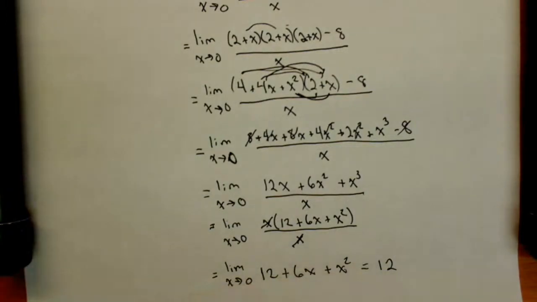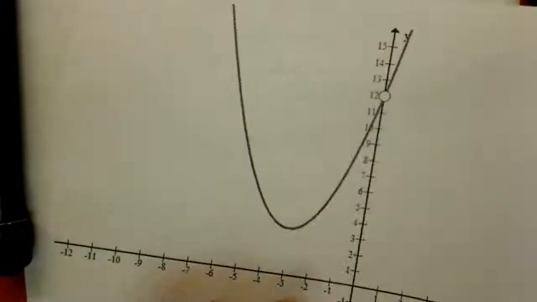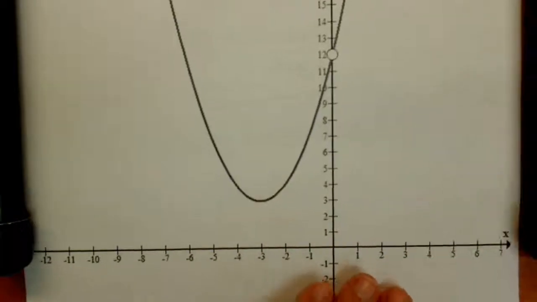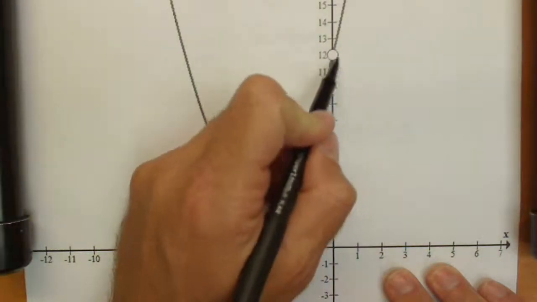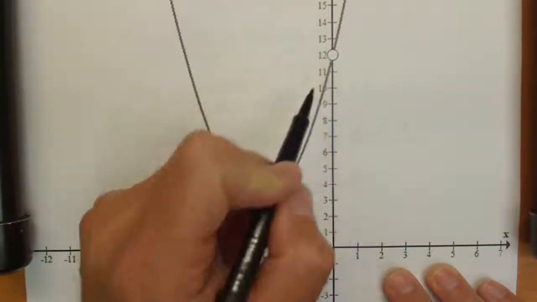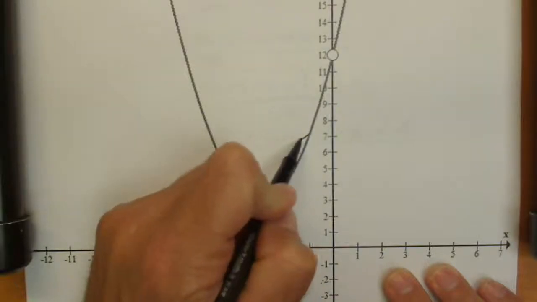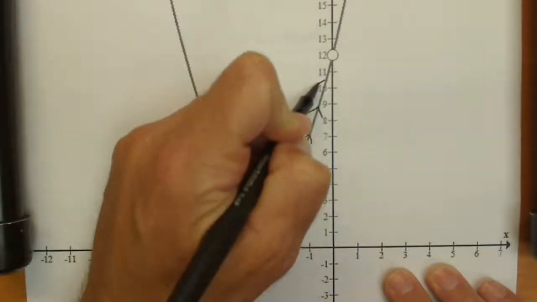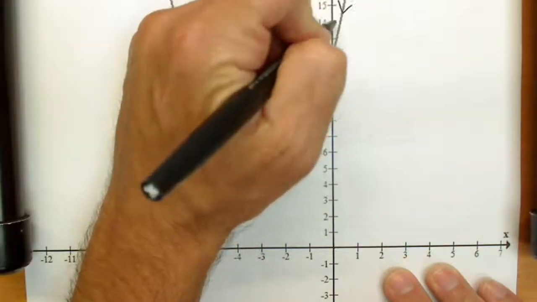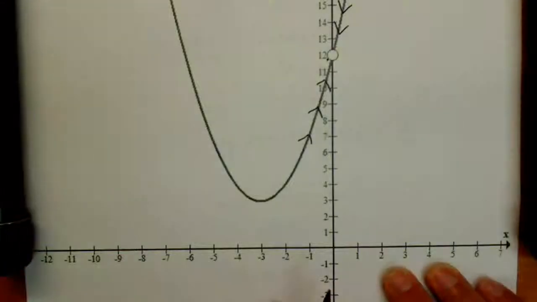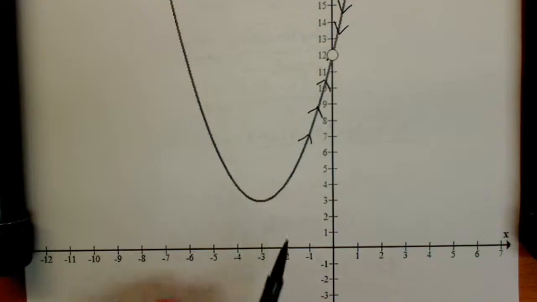Graphically, you could graph in your graphing calculator. I got a little bit bigger graph here for us to look at. Again, you see what's happening as we come in towards 0. So here's 0 on our graph. It's undefined there because 0 made 0 in the denominator. As we come in from the left, our y values are approaching 12. As we come in from the right, once again, our y values are approaching 12.